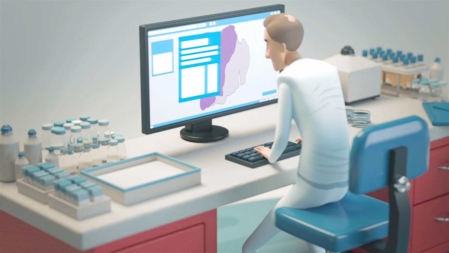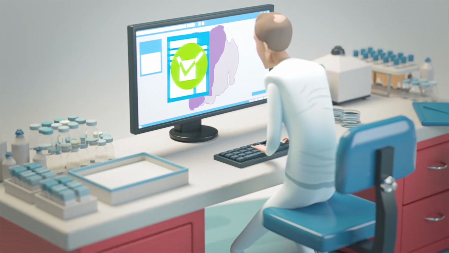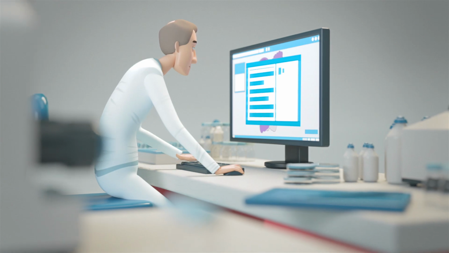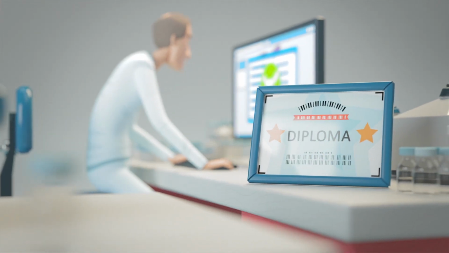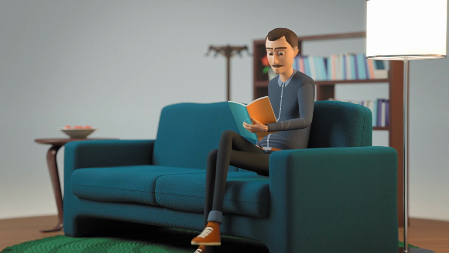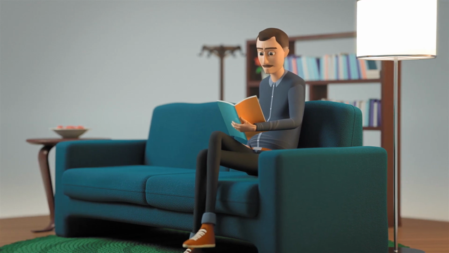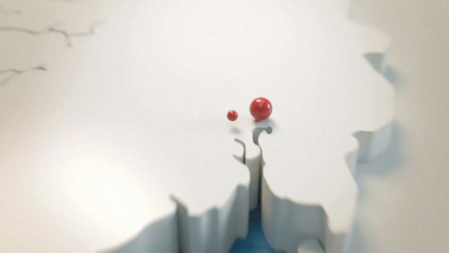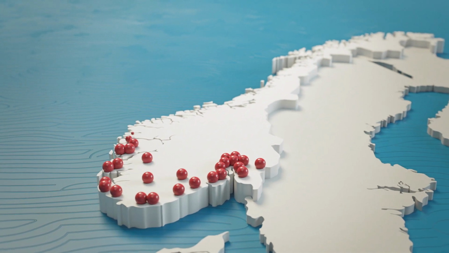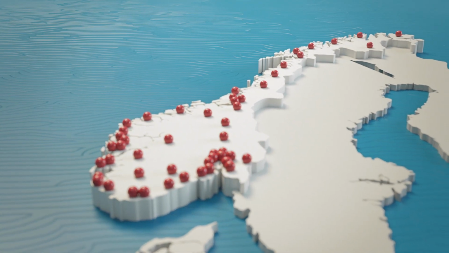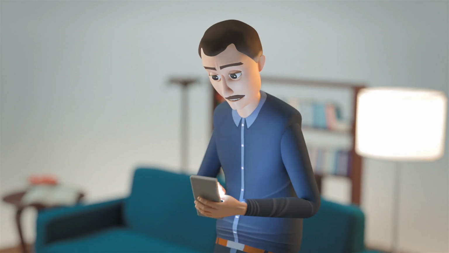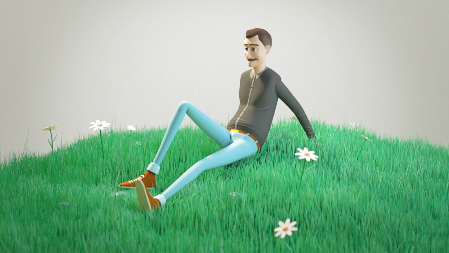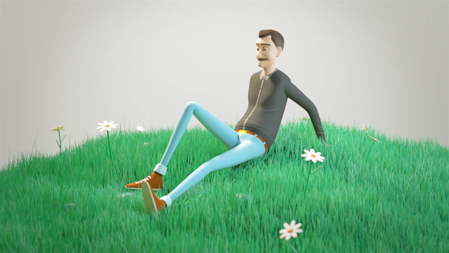For pathologists, digital pathology represents a considerable improvement in workflow, making it easier to exchange experiences and specialize, no matter where they work. For Steinar, digital pathology means increased security. No matter where he lives, he knows that his sample will be analyzed by a specialist who is an expert on exactly the type of mole he has. He gets results and a diagnosis more quickly, and that matters.